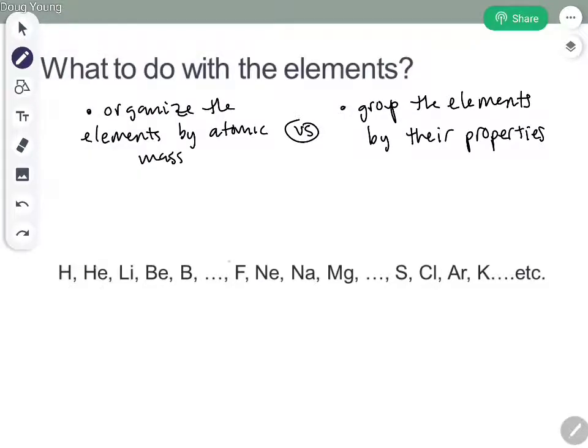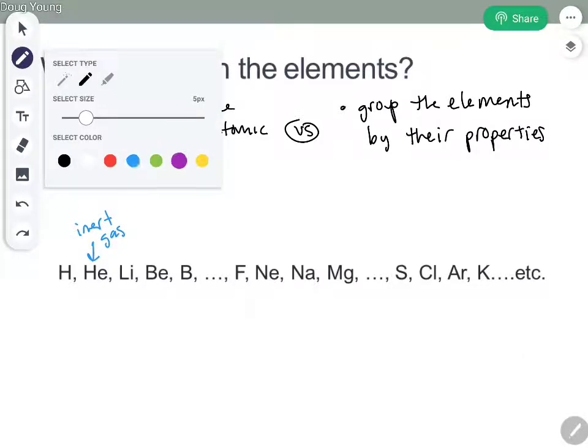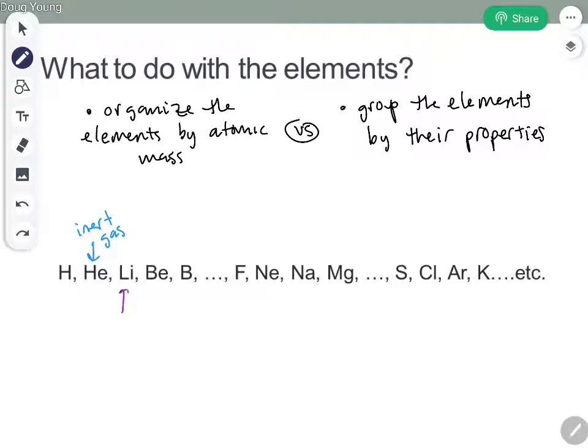So if you take a look at these elements, you have something like helium, which is an inert gas. Inert just means it doesn't really react with things very quickly. It's pretty stable, doesn't do much. And following helium is an element called lithium. Lithium is a shiny metal and it reacts with water. If you put a hunk of lithium in water, it'll kind of sputter around, create hydrogen gas and lithium hydroxide.